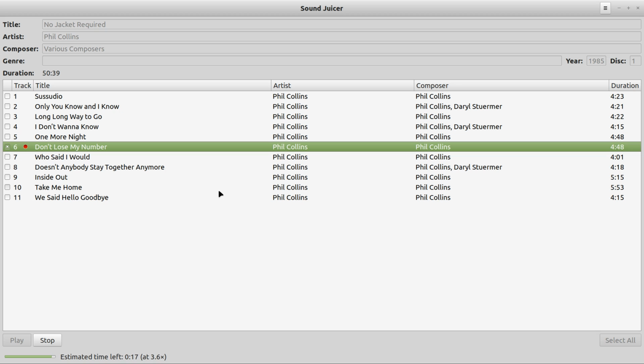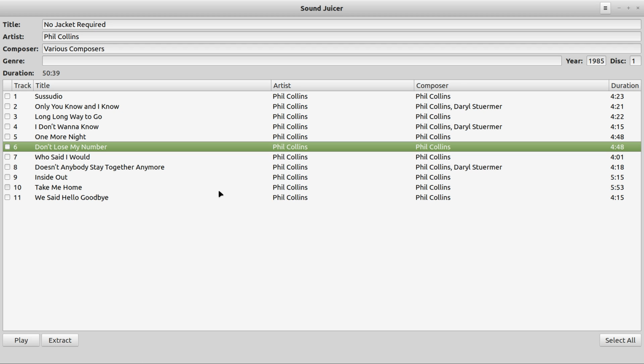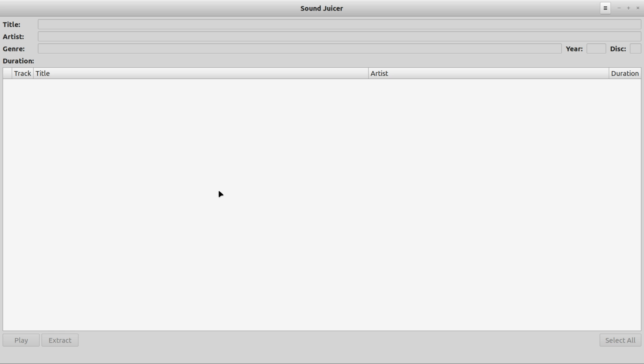80-minute CDs will play on first-generation CD players, but some of them have a hard time accessing tracks that appear after the 74-minute mark because it doesn't fit in with their logic. So, yeah, it takes a little longer to extract audio from early CDs, and the CD that we're extracting from right now is Phil Collins' No Jacket Required. I bought this CD in 1987, so it is not a first generation, but maybe a second generation, still using the 63-minute format. I can tell that by looking at the disc, and so it's going to take a little while to rip.